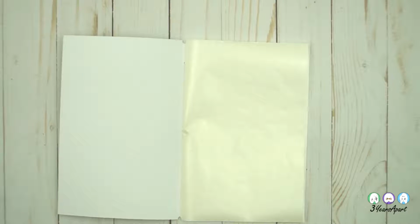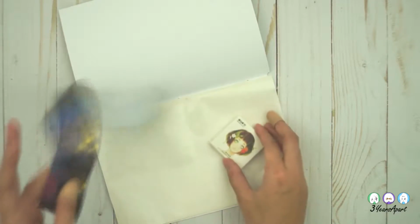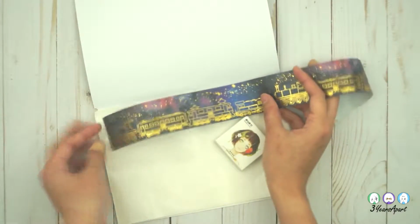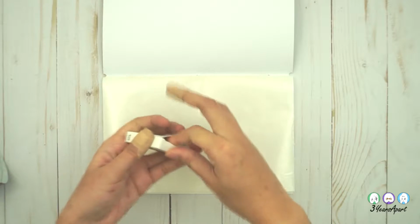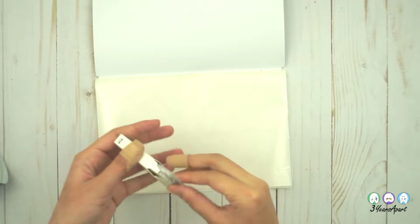One of the reasons why I made this is to stick sticker flakes and foiled washi tape. Because foiled washi tape, most of them will have a paper backing and it'll unravel, and it's such a pain to take outside. So that's why you can just stick the washi tape on here and everything will be better.